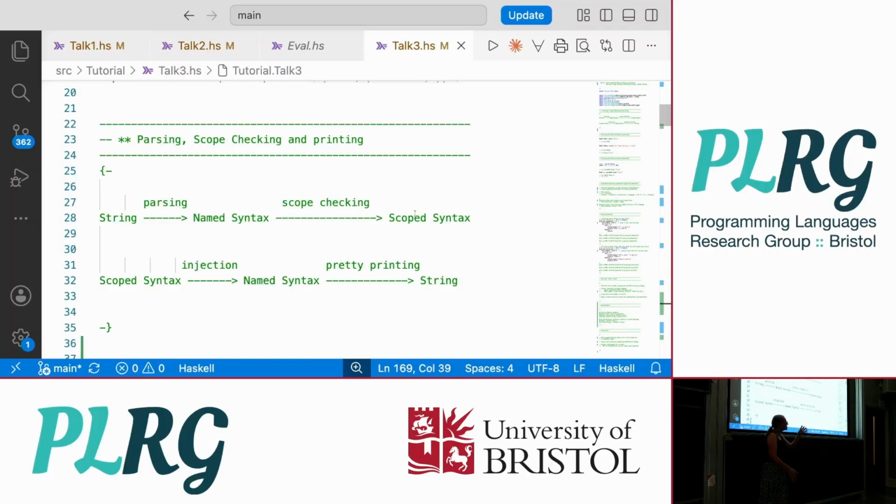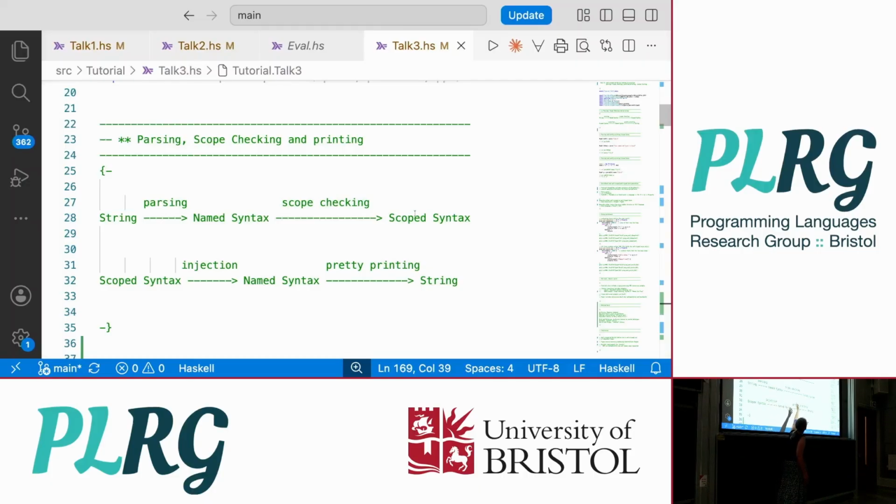But just for demonstration, we parse to a name syntax, and then I have an example of how you might use that name syntax to do the scope checking. How do you make sure wherever you see these names, you keep track of the scope, and then you have to resolve them to indices that are in the current scope. It's not hard, but it's nice that there is an example there that you can look at. And if there isn't something to resolve to, that's when you get your scope error.